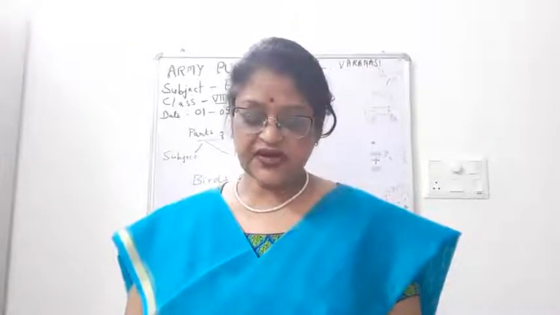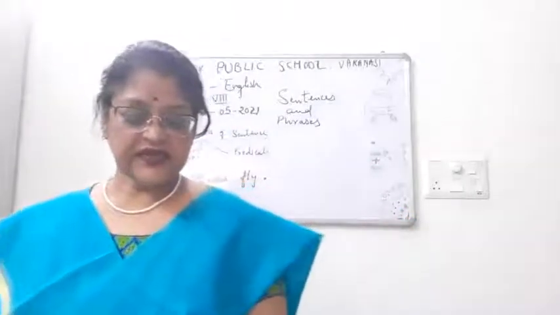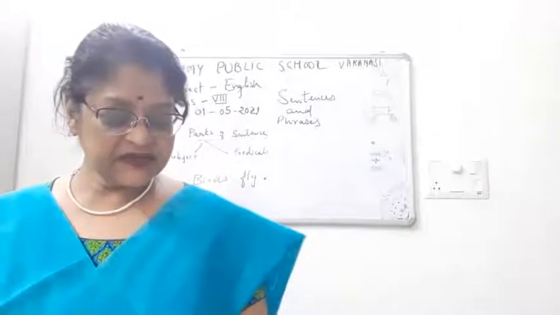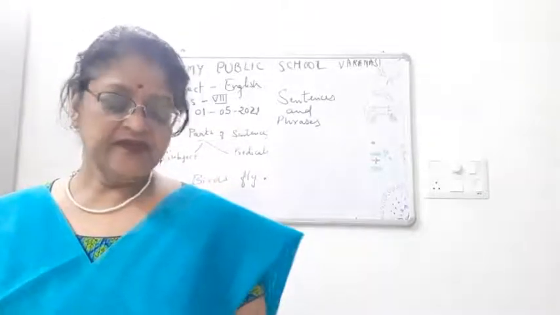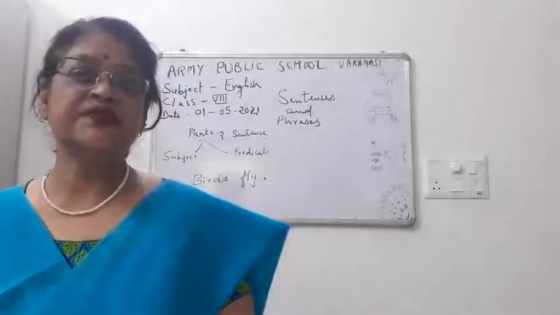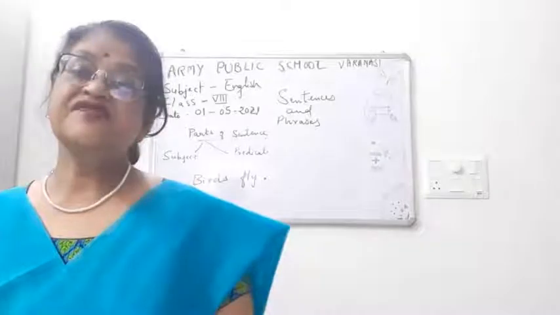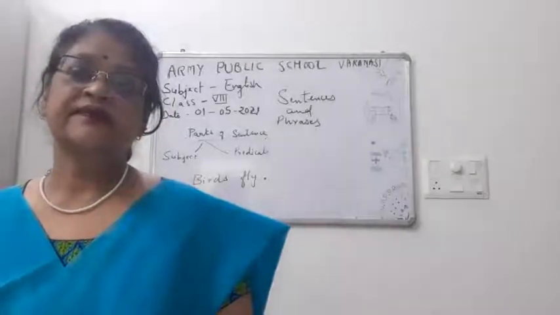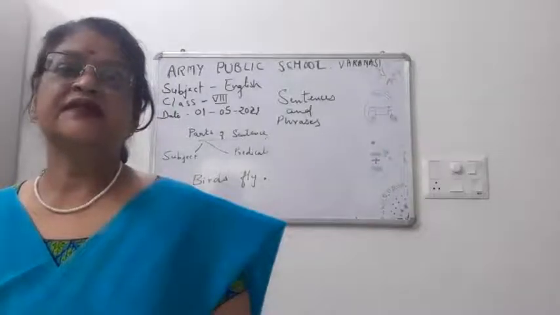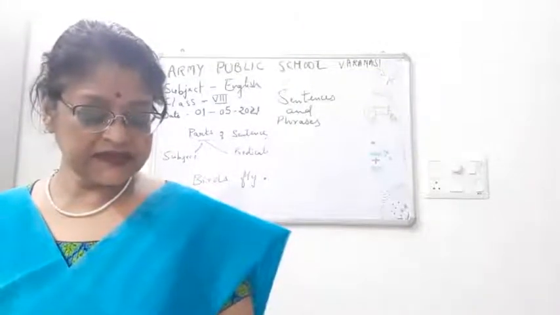The foolish crow tried to be the peacock. The foolish crow is a group of words, so this is the subject, and tried to be the peacock is the predicate. My parents and my brother have gone to the market. My parents and my brother, you can see this case is a bit difficult, is a group of words. So my parents and my brother is the subject, and have gone to the market is the predicate.